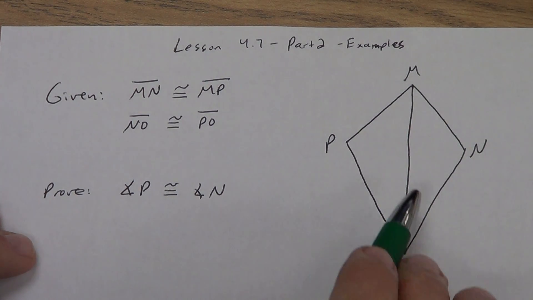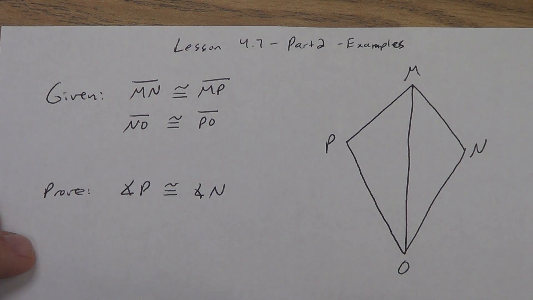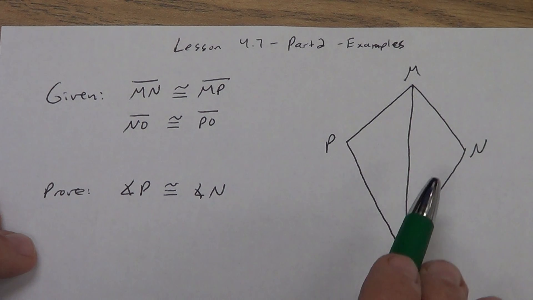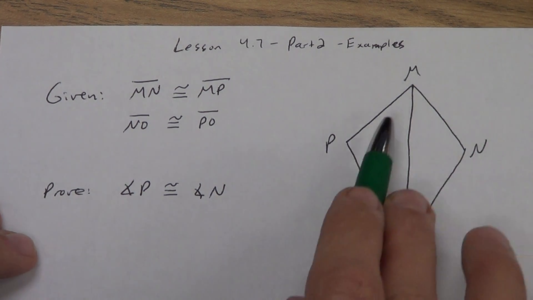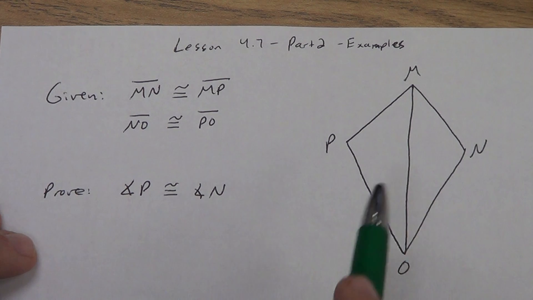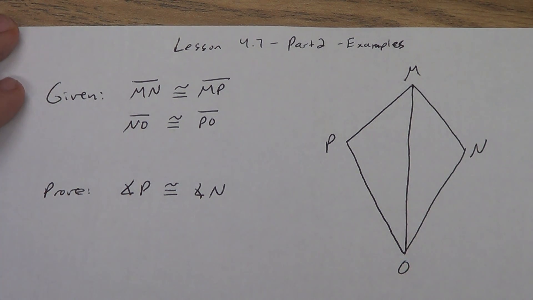What you need to do is copy this down. If you think you know what you're doing already with this proof idea, go ahead and do the whole proof on your own and then watch to see if you did it correctly. If you aren't quite sure how to use CPCTC, at least try to prove that the two triangles are congruent. If you can do that much, you're really close. If you're still struggling with proofs in general, just follow along. Get that picture copied down no matter what.